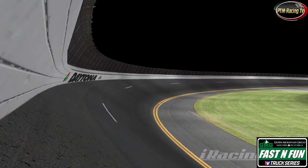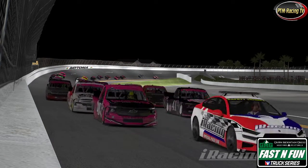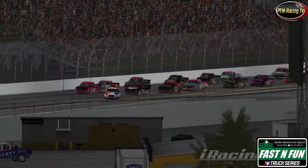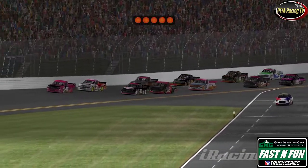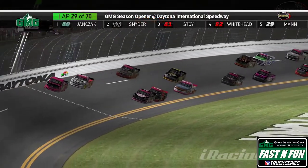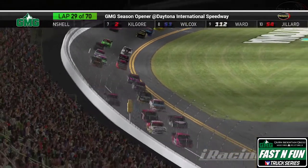All right, back to the action here. Drivers are leading them off out of turn four this time by. The field is set and structured. Rex Hewitt coming on board here tonight saying, I am spotter for the number 54 truck. Tony Westcott saying, is there a lucky dog or wave around for the lap down trucks? I believe there is, but they only have so many of them they can even get that to. So it definitely makes a bit of a difference, makes a bit of a spoiler for them as we bring the green flag back out. Back to the action we go.